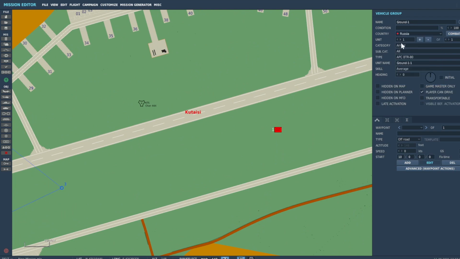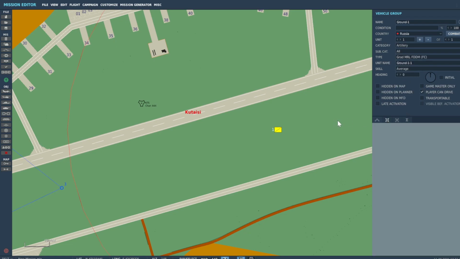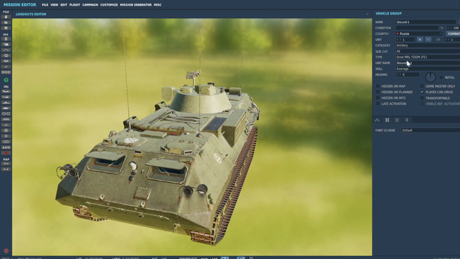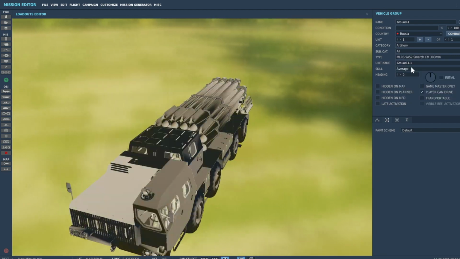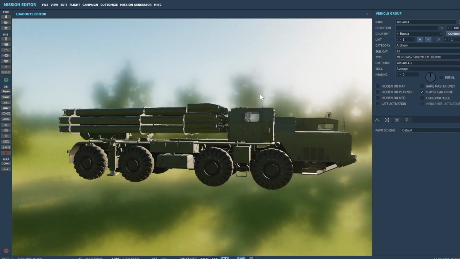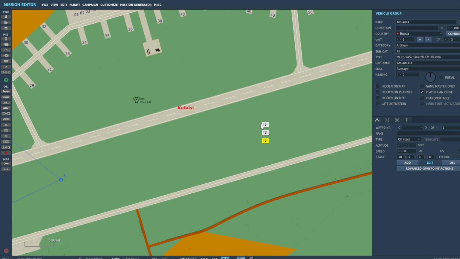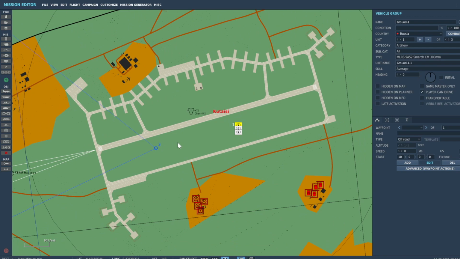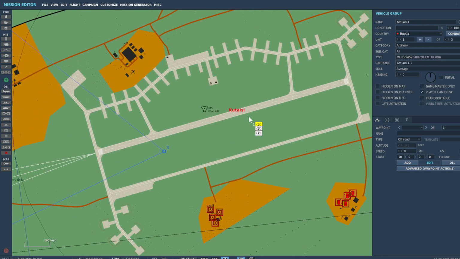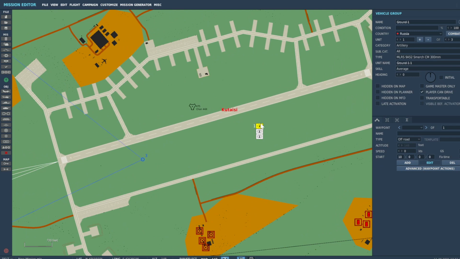in this case Russia. Category, we've got the different ground possibilities from armor to buildings, train, missiles. Fortification, which is like buildings, but buildings that can shoot, and obviously artillery. So let's choose some artillery for the only reason that it's not really going to shoot me back. Let's choose this one. So I'm going to choose 3 of them. I'm going to pop them down like that. They default north to south or whatever this particular heading is. And I'm not going to have them move. I'm just going to have them still for now.